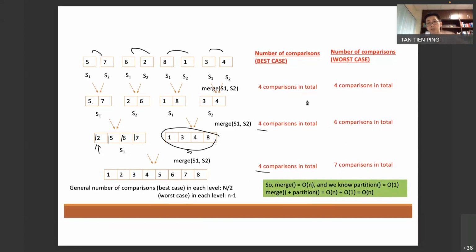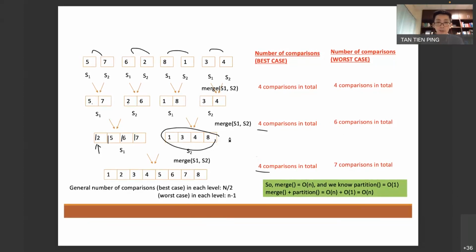I forget the formula already. I think it's 2 times the size of the sublist plus 1, something like that.